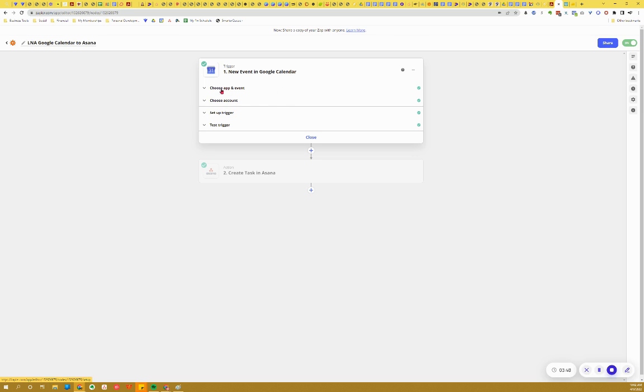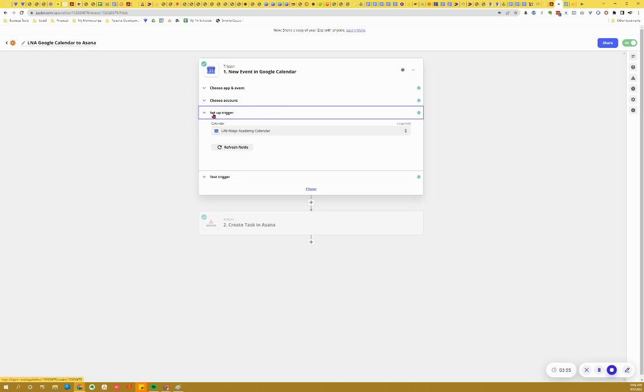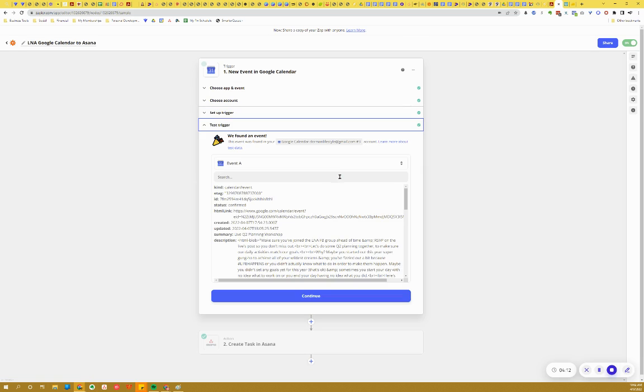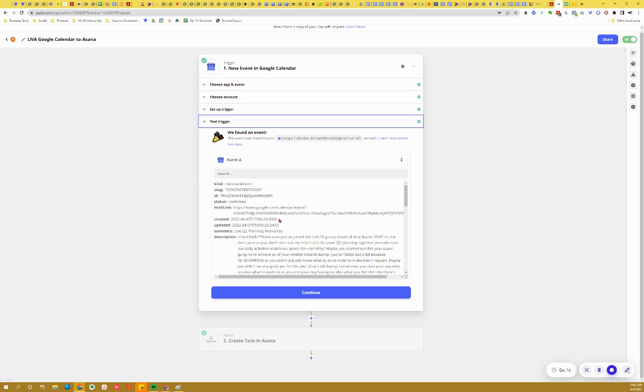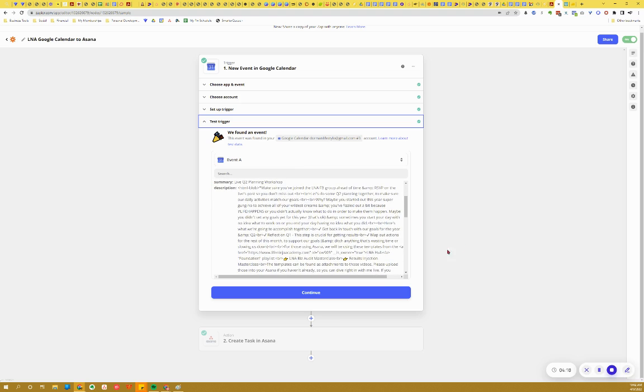And you are going to choose your account. So you're going to find your Google Calendar account that you want to use, and then you're going to set up your trigger. For me, the trigger is the Life Ninja Academy calendar, right? New events in that specific calendar. And then you will test your trigger. You'll click here and there'll be a little test button. For me, that pulled in the most recent Life Ninja Academy event that was created.